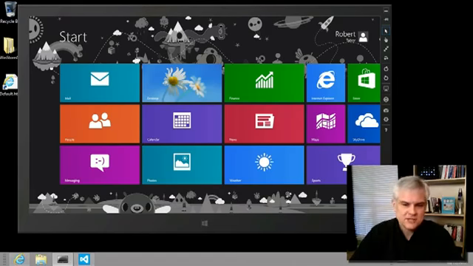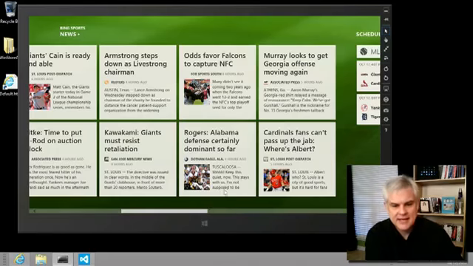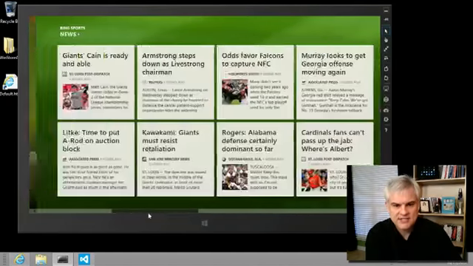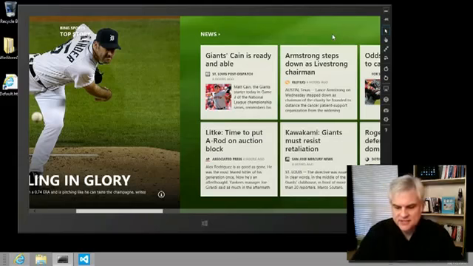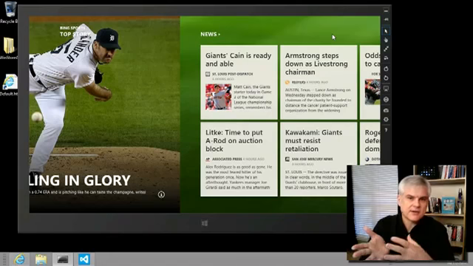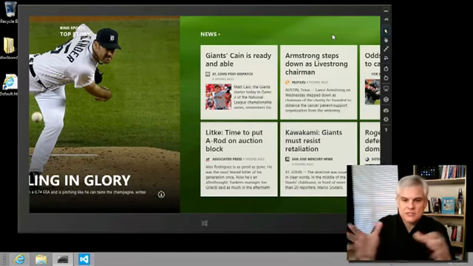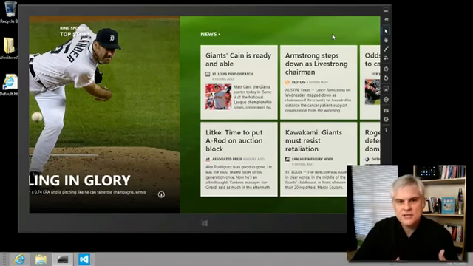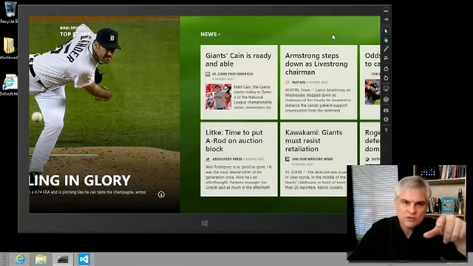So what is semantic zoom exactly? Well, if we were to take a look at, for example, the sports app, and we were to just see here all the information that's displayed, what I can do is either use a pinching motion if I were to use a tablet like the Microsoft Surface in order to zoom in or zoom out and get a different level of detail. And if you're using a keyboard and mouse, you can hold down the control key on the keyboard and then use the scroll wheel to duplicate that.